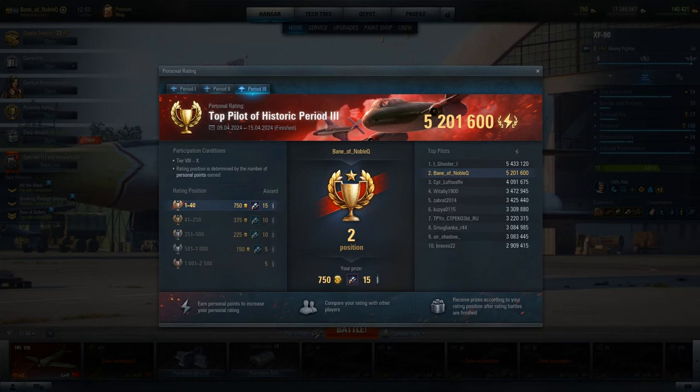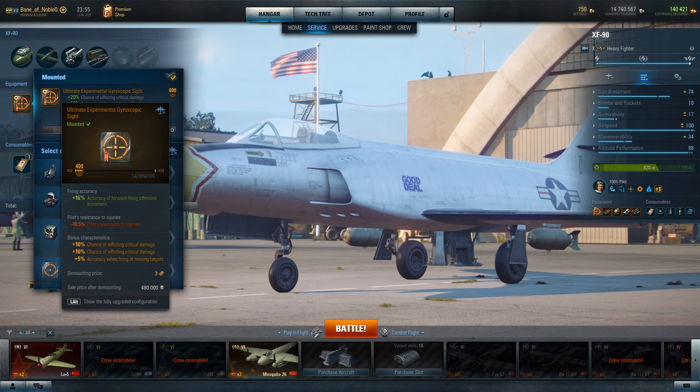But if you're aiming for good personal results, record kinds of things, then you need to focus on specific things, which I'm going to go through with you now. So the first thing is pretty basic. You need to have the best possible equipment on your plane, and I mean experimental equipment and fully calibrated. That makes a lot of difference. There is no cheap way to do it. You need to gain every possible piece of equipment you have and put it into your best plane.